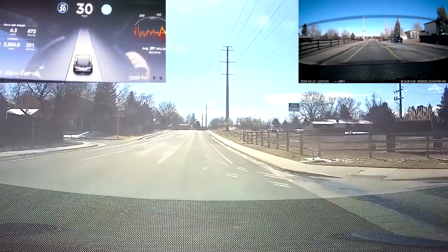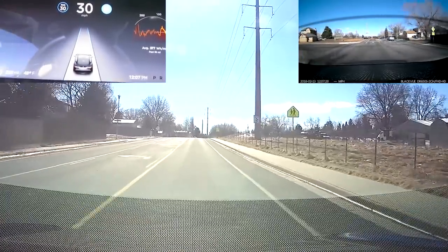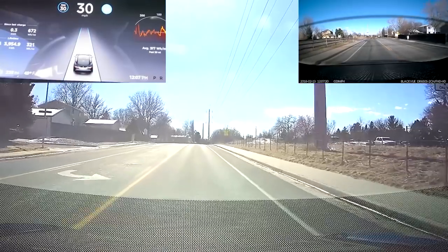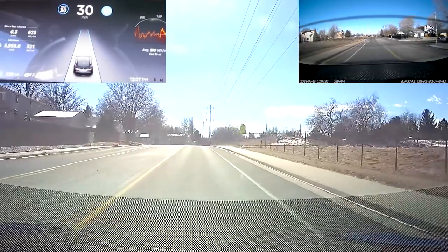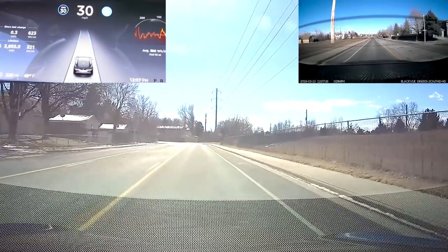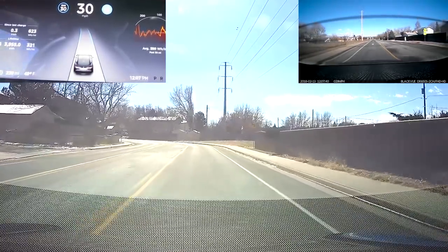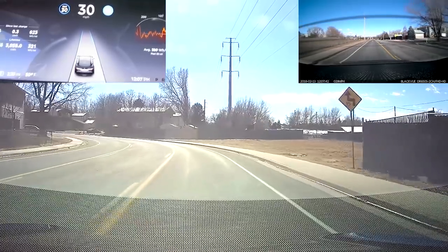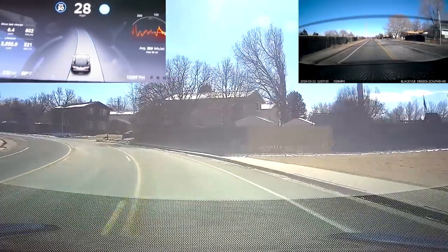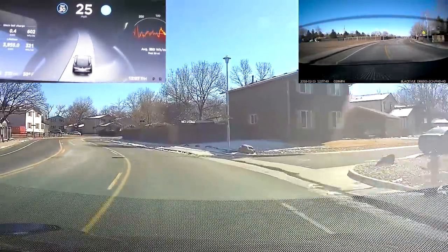Just doing the standard loop that we always do. This is the first version I've gotten since 50.3, which was the one that added beta wipers. I know other people have probably gotten newer versions than this. I'm just going to go ahead and enter the same loop at the same speed. If you saw the previous video, you noticed that we got some pretty interesting results with 50.3. I actually did go back and retest 50.3 a few times and got much better results where it didn't actually change lanes into the center lane.